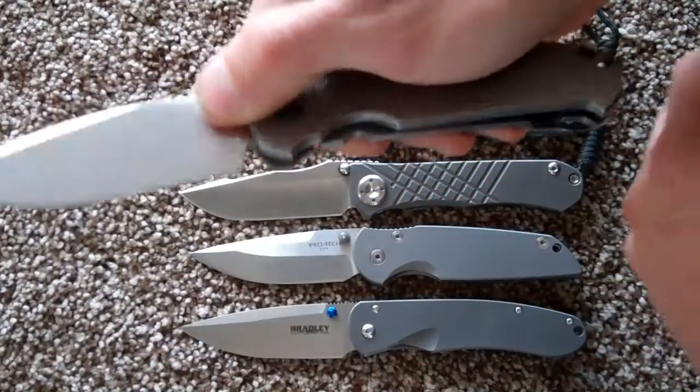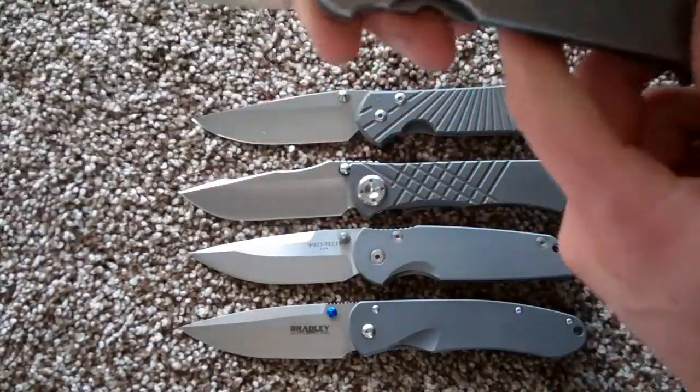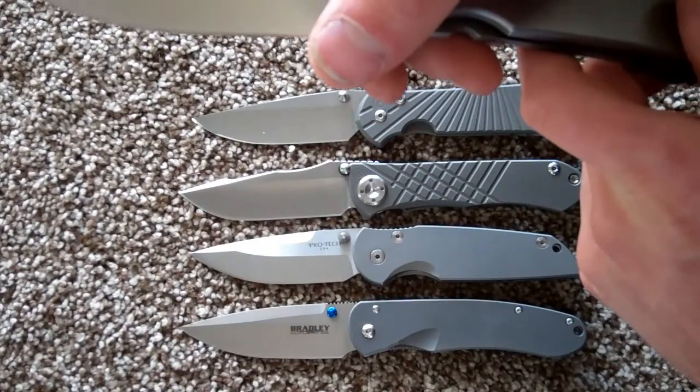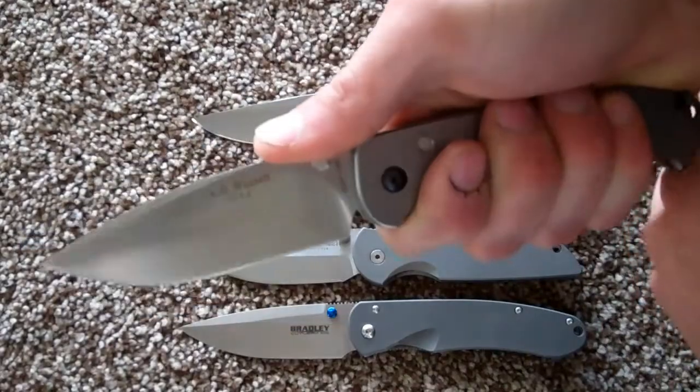But the ergonomics of this are really good, and the jimping on the back of the blade is awesome. I'd say out of all these knives down here, it's probably my favorite as far as jimping goes. It feels really good.